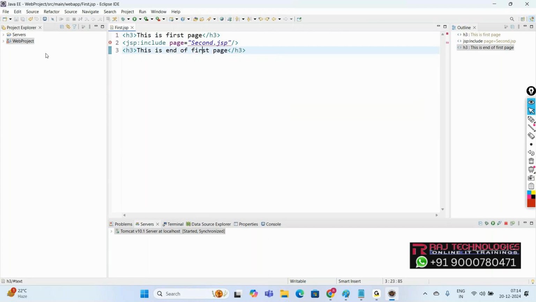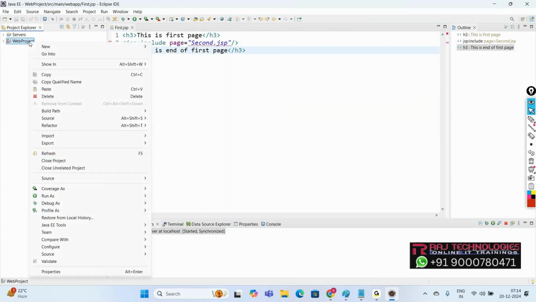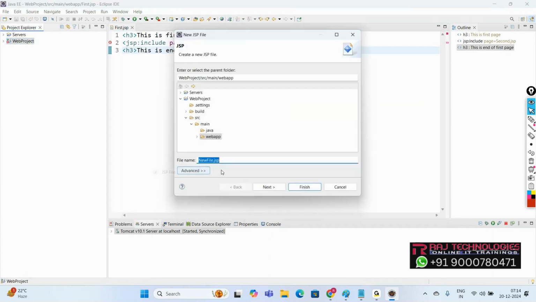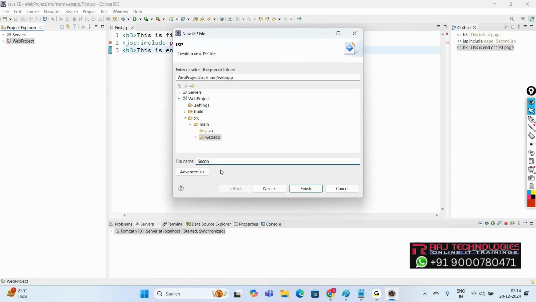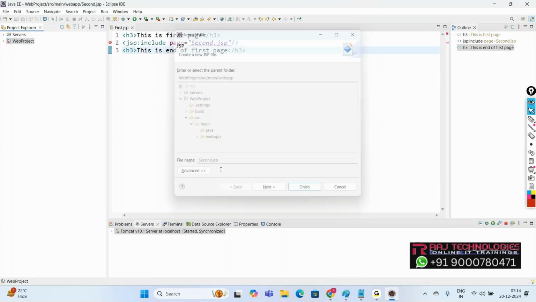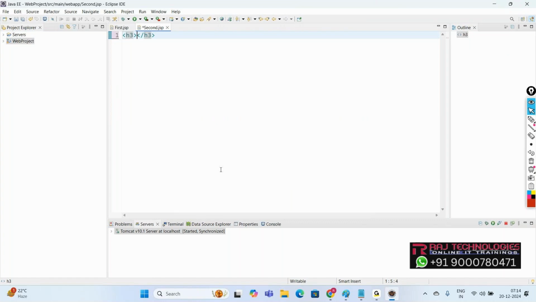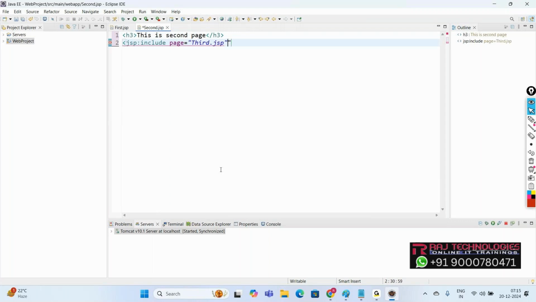Now create second.jsp. Right click on project and say new JSP file, second.jsp. Here we'll go with a message like this is second page. Then we'll say jsp:include page equal to third.jsp. From first we are including second, from second we are including third.